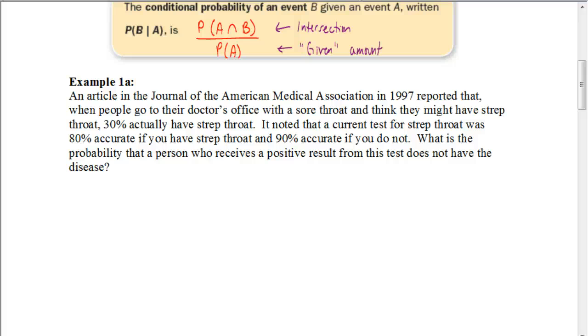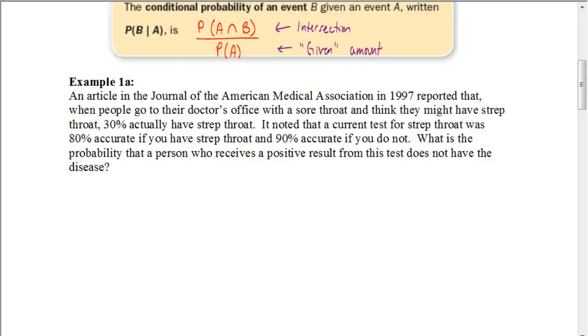Okay, so before we actually attempt this problem, we need to understand something. There are situations of what we call false positives and false negatives. A false positive would be a situation where you don't have strep throat, and you go in and get a test done, and the test tells you that you do when you actually don't. That's called a false positive. It doesn't happen very often, but it does happen. And there are also situations that would be false negatives. Again, although they are rare, they do happen. Those are situations where you do have strep throat, but the test tells you that you don't. So that would be a false negative.